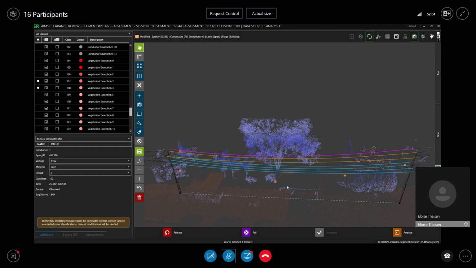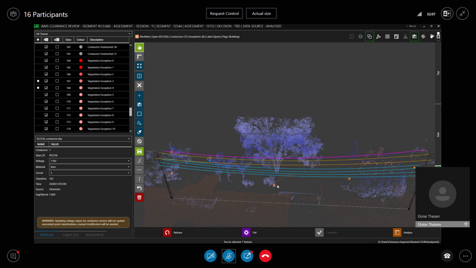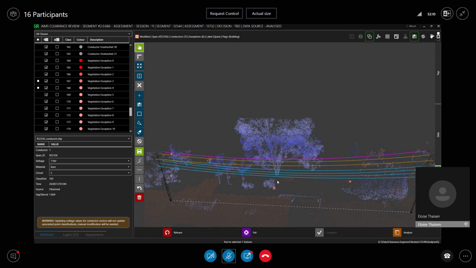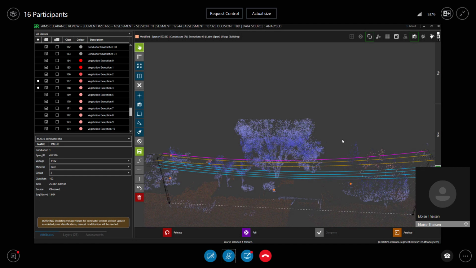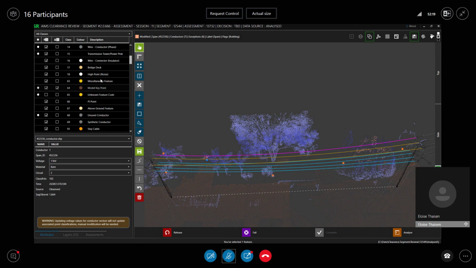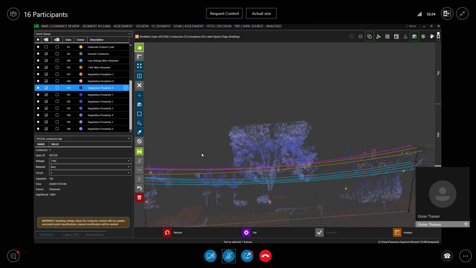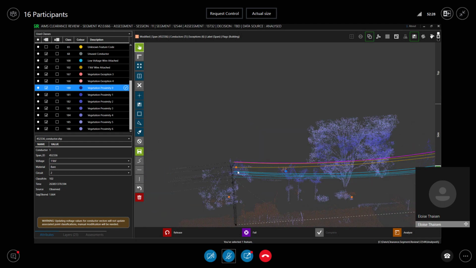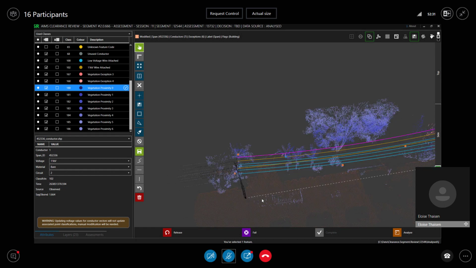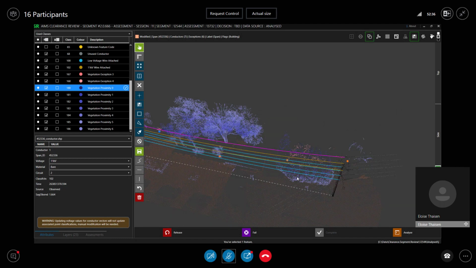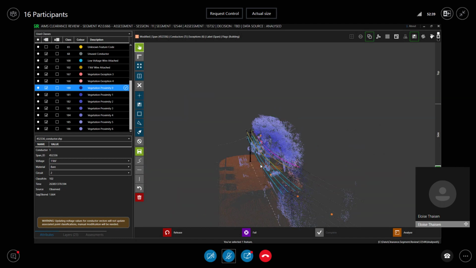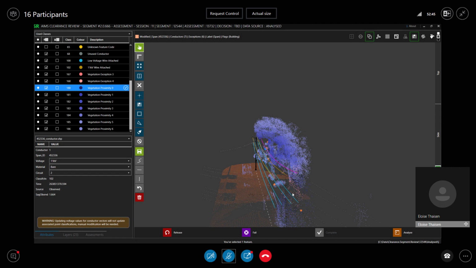So once you're happy with your vegetation assessment, the next task for a user to address is the conductors and the poles. So depending on a user, they will get a feel for, I guess, the method they want to do. So some users might prefer to start with the conductors and the poles, others might prefer to start with the vegetation. It's entirely up to the user. So I've shown you the vegetation first, but by all means you can do that last.